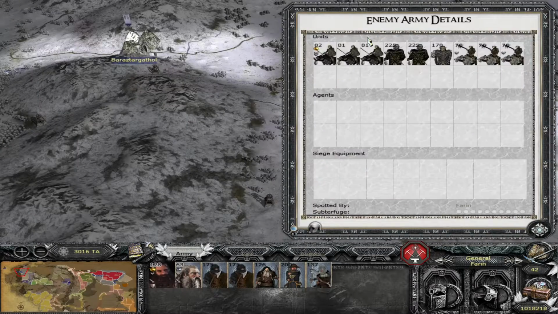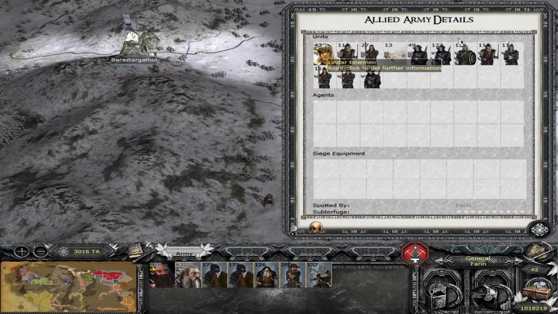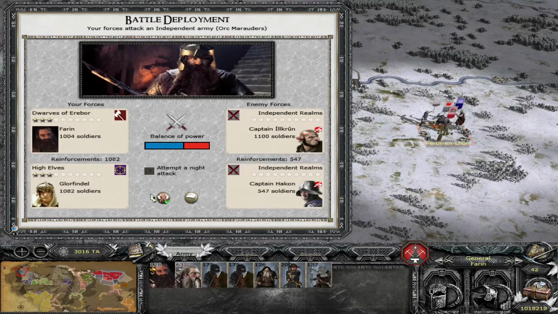So we have Captain Ilkrun with his army of orcs and lots of wargs and whatnot. That'll be a pain to kill. And we've got a couple of armies here. We have the elves here with us today, which will be very useful. Let's jump in with our first battle with my return to this series.